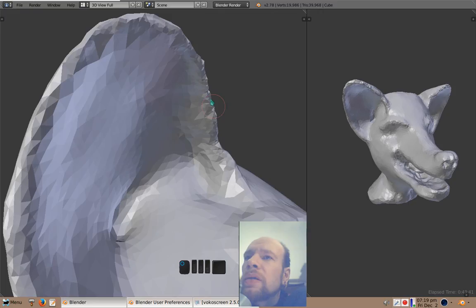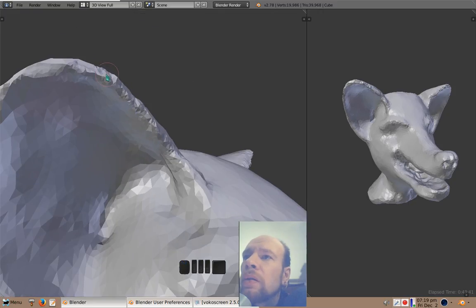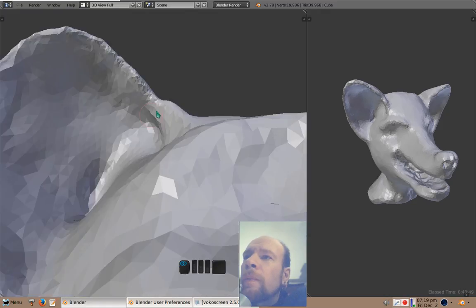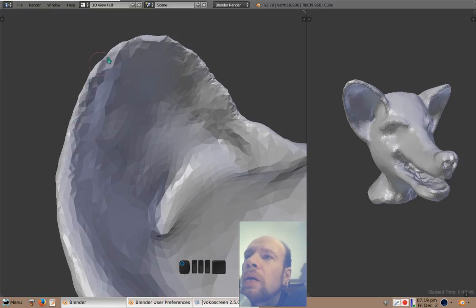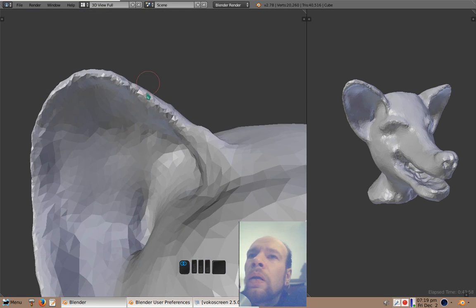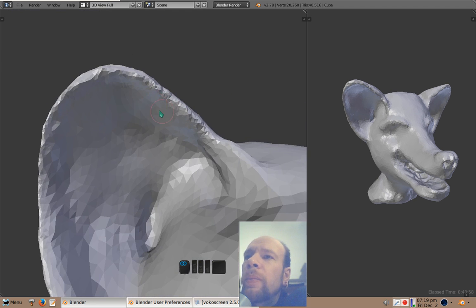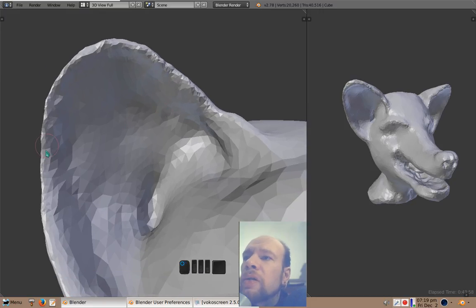Because otherwise it'd be a little bit jagged. Which probably isn't that big of a deal, but it would probably make the final render look a little smoother.